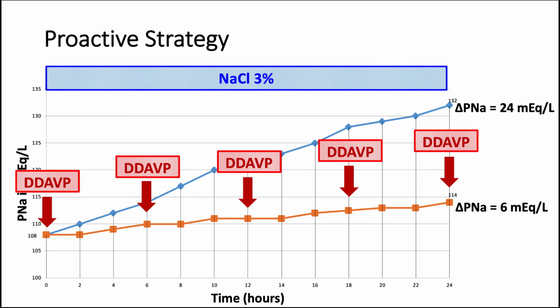This is the strategy that has been shown in a systematic review to be the one that is associated with the least amount of overcorrection of all the strategies that I'm going to mention. Okay? And when you do this approach, everybody has to be on board: the nurses, the intensivists, because this has to be done in the ICU.